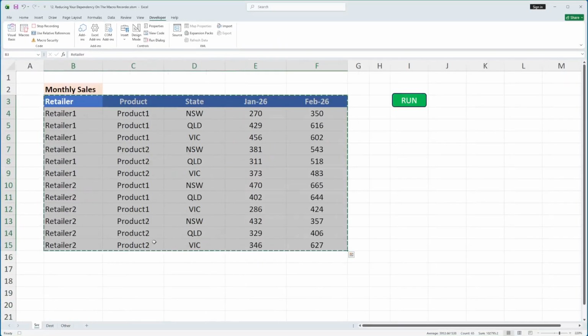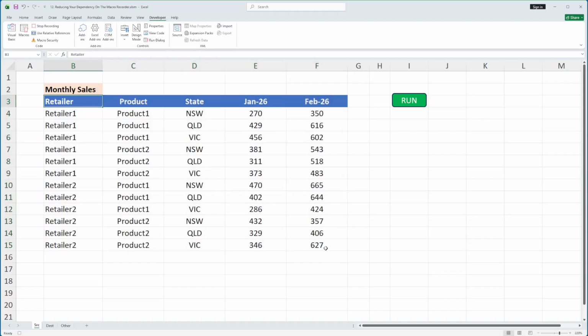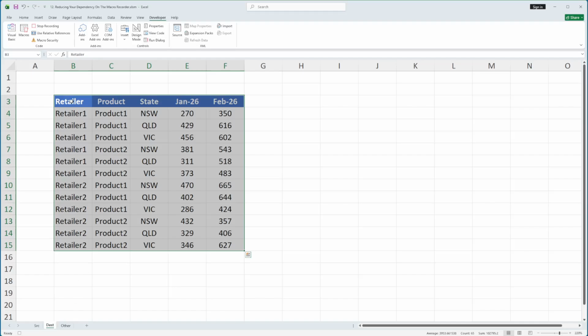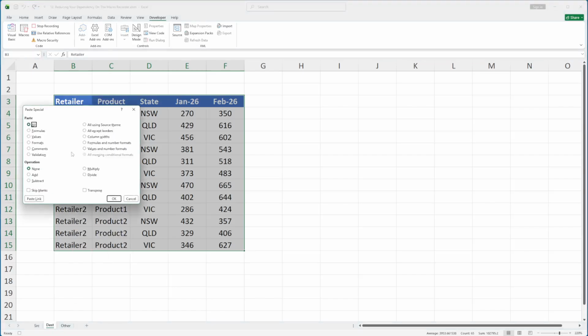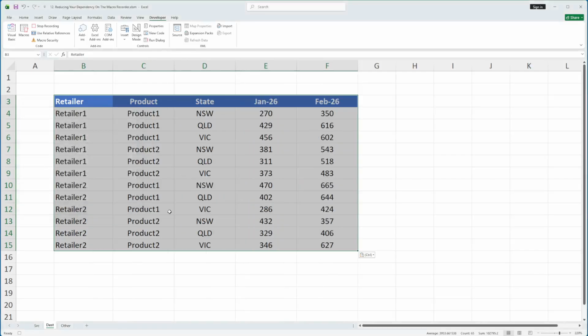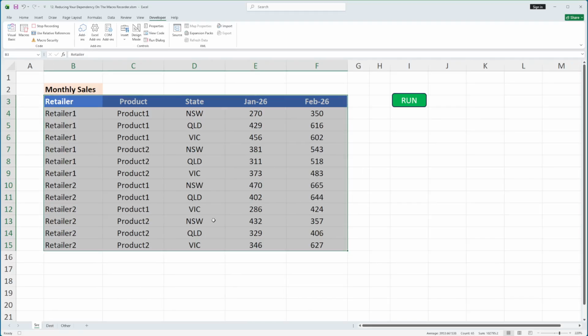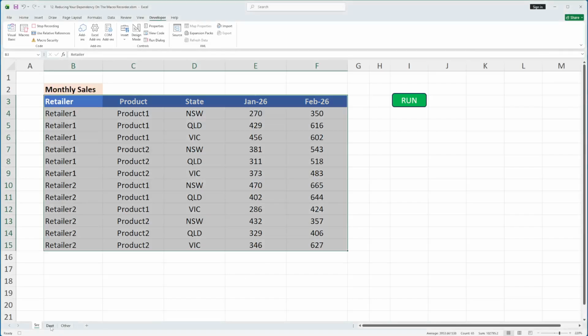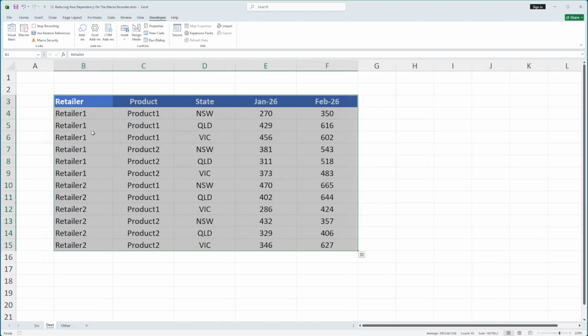All right, go back to the source and remove the ant by hitting escape. I also want to copy the column widths. Select that range again, Control C, back to the destination, right click, paste special, and select column width and click OK. You can remove the ants, press escape. And finish off by going back to the destination sheet. Now we can stop the recording.